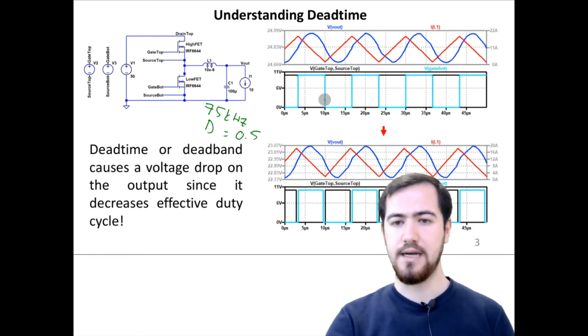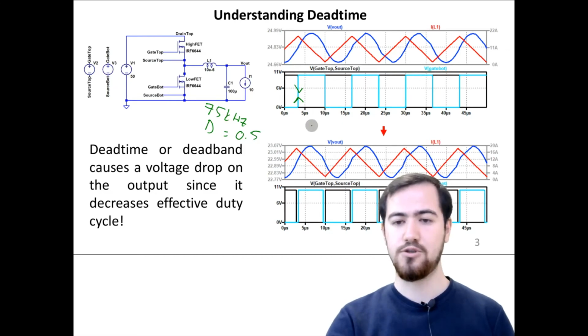It operates inversely. What I mean is that when the high FET turns on, the low FET turns off, and vice versa. However, we see that here, whenever the top side switch turns off, immediately at that moment the low side switch turns on, and it's also valid for the other transition period as well. However, in a practical circuit, this causes problems. We are risking our circuit by causing a simultaneous turn on of the high and low side switches.